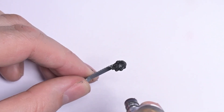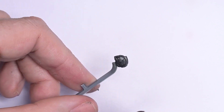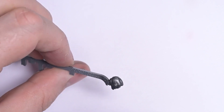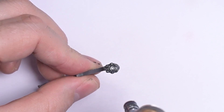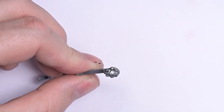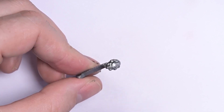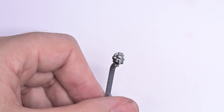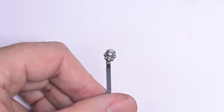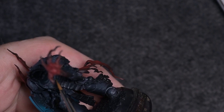Very quickly, I wanted to talk about metallics. Airbrushing metallic is really easy and really cool — it's one of the smoothest and best ways of getting a nice base coat on metallics. This is just one colour: Model Air Chrome. I did a very thin coat to start with, which ended up quite dark, and then you can reinforce that camera-right light source and just hit the top spot of the helmet, very slowly building it up. You can see how much brighter it is compared to the thin coat, and that's just one colour. On things like helmets and shoulder pads, you don't need to go up through the metallics as much as you'd think — nice little tip.